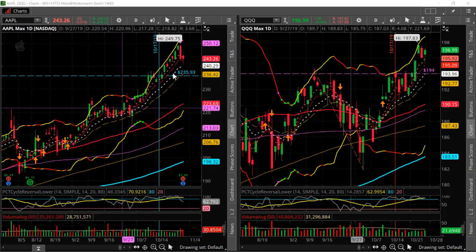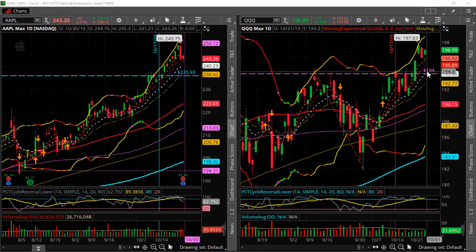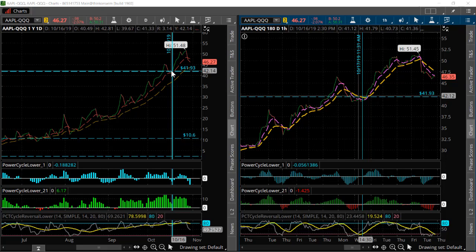The spread value is determined by taking the long at 235.93, where the long was set up, minus the short at 194. It's that spread value that you're going to play on this type of trade setup as a pairs trade. So here's what that looks like. Now all we care about is what the spread does. We're now long Apple at $41.93 per share above QQQ.